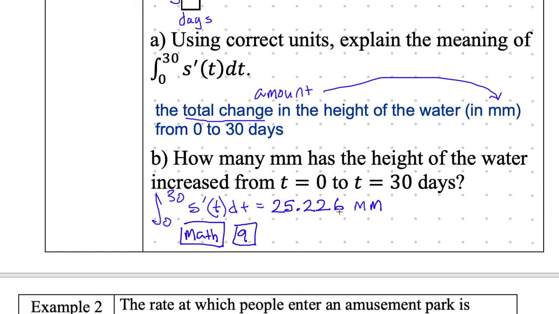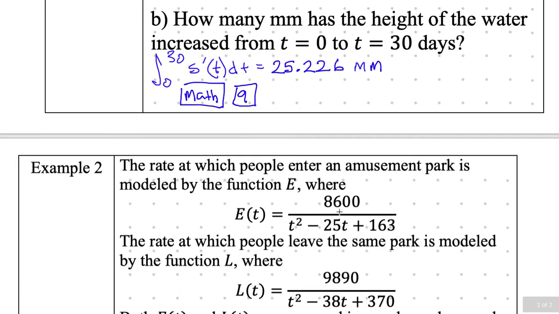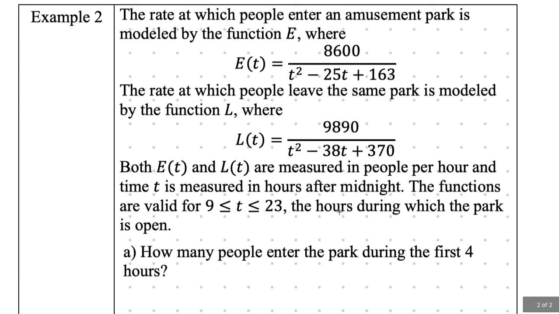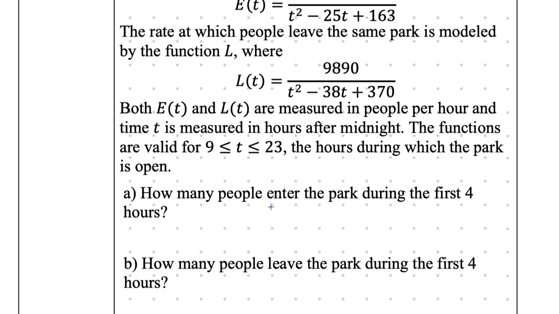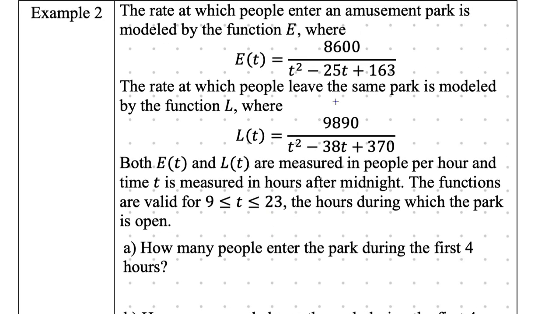All right. Any questions on part B? I feel like we've done this before because we have. Now we're just applying it to problems. All right. We have exactly the same rates as before with an amusement park between 9 a.m. and 11 p.m. Let's answer the following questions. We should probably program both of these in our calculator. Again, whenever it gives you a positive rate, this is a positive rate.